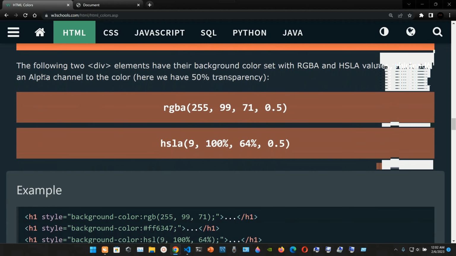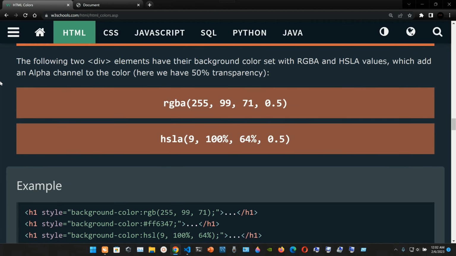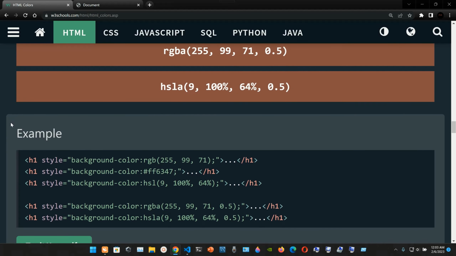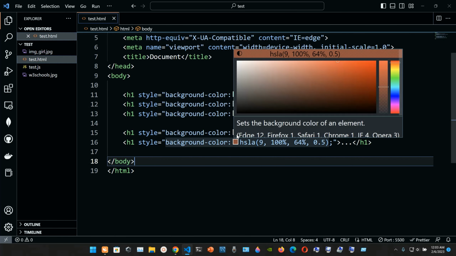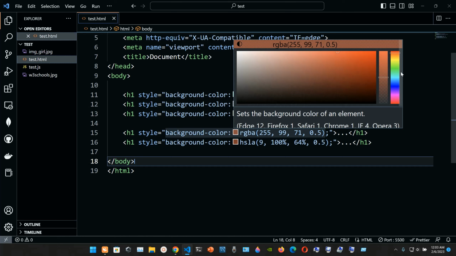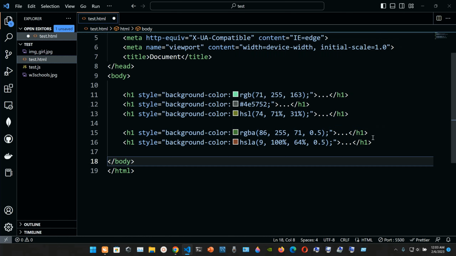Now the following 2 div elements have their background color set with RGBA and HSLA values, which add an alpha channel to the color. Here we have 50% transparency. So this time you can play around again with these colors here.